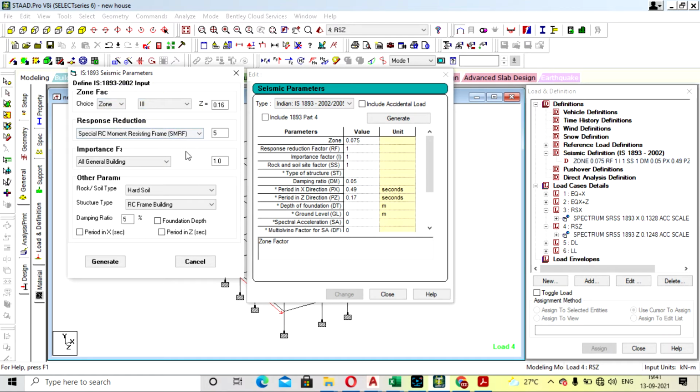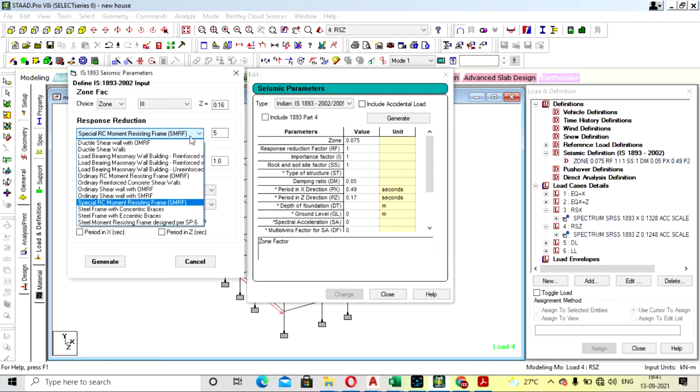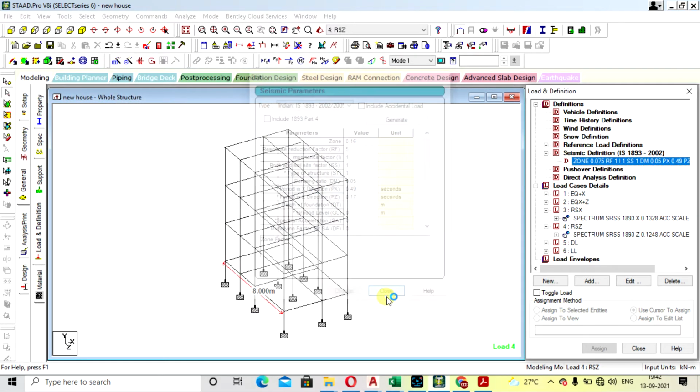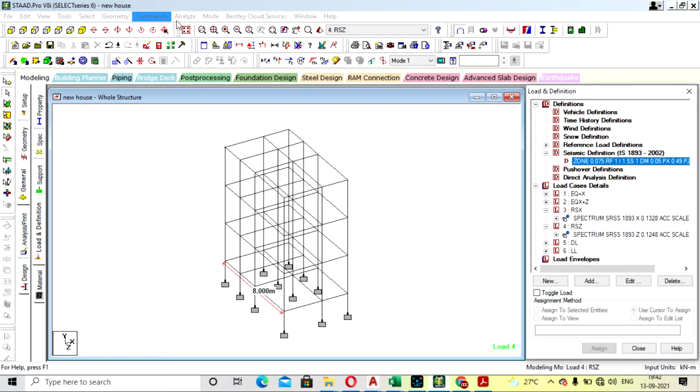I'm going with the third one, and right now maybe at that time I was using the ordinary. Let's go. Okay, we will see what happened right now.